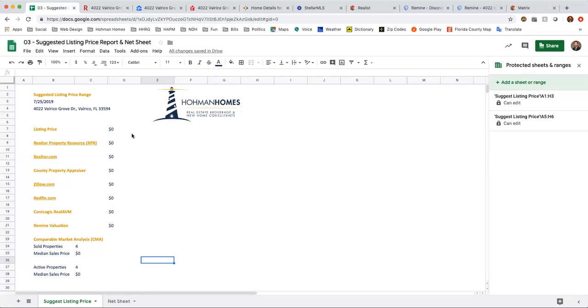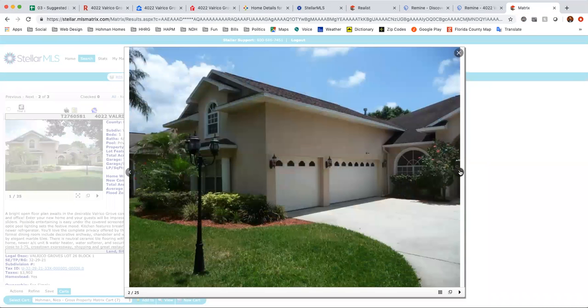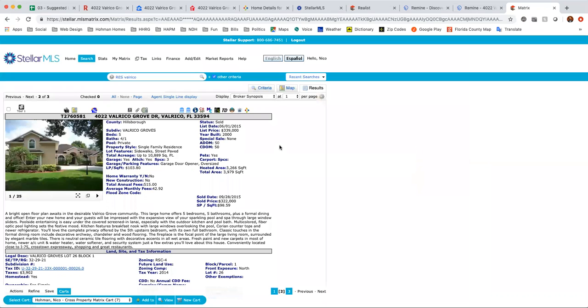So the first thing that we need to do is identify a sample property. In this particular instance, we've identified a sample property. Here's the sample property. Here's a couple pictures of what it looks like. It is a little bit bigger than your average suburban home, and it sold a couple years ago. Looks pretty standard. It's in a cookie cutter neighborhood. So for the most part, the process should be pretty straightforward in identifying some value.